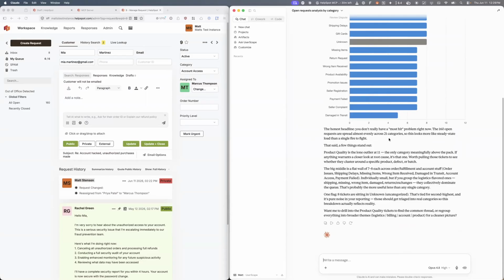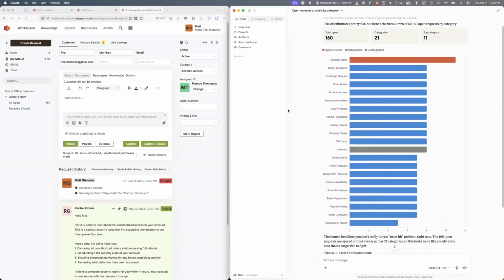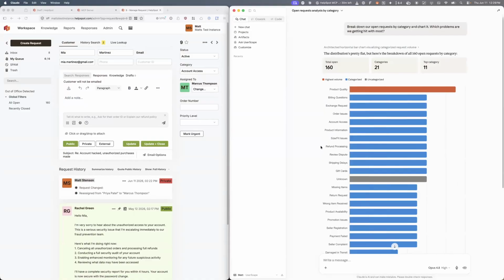There's 160 requests open, and they're spread pretty evenly across 21 different categories. The highest outlier though is that product quality category because I just reassigned some requests into that one. So that one is probably the one that we should look at first. So you can get all kinds of different interesting data out of your HelpSpot data by using the report building tools that we've made available through the MCP server.